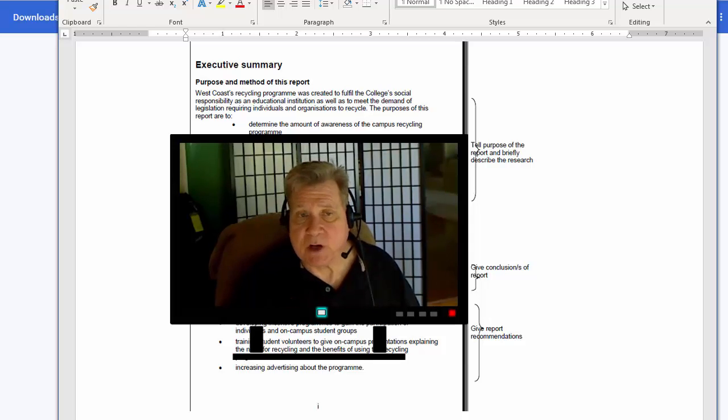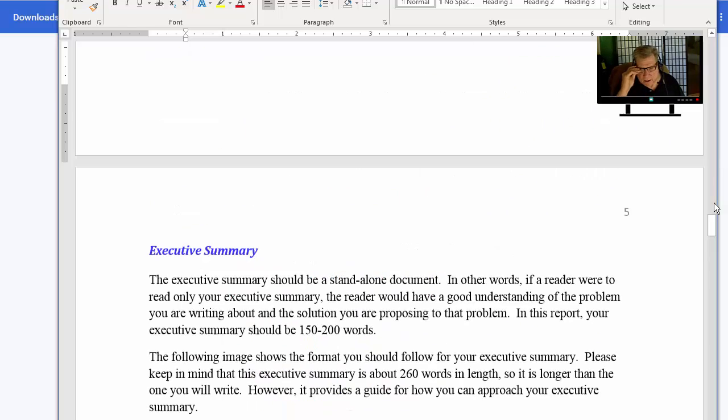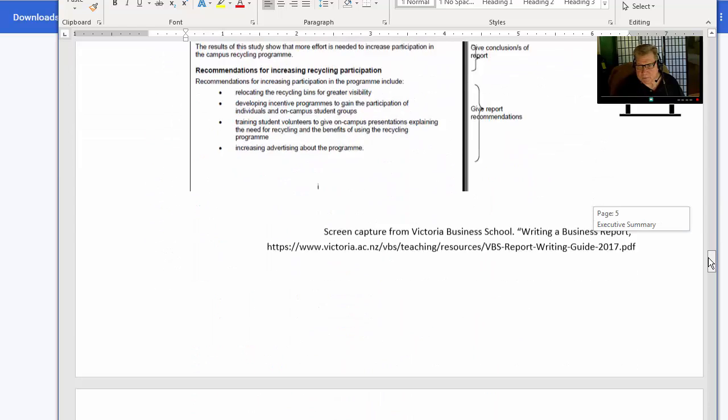So do the best job that you can on it this week, knowing that I will be looking primarily at the format, at the condensation, at the use of those particular headings, at the use of bullet lists, at the use of block paragraphing. Those are the things that I'm looking for in this executive summary.